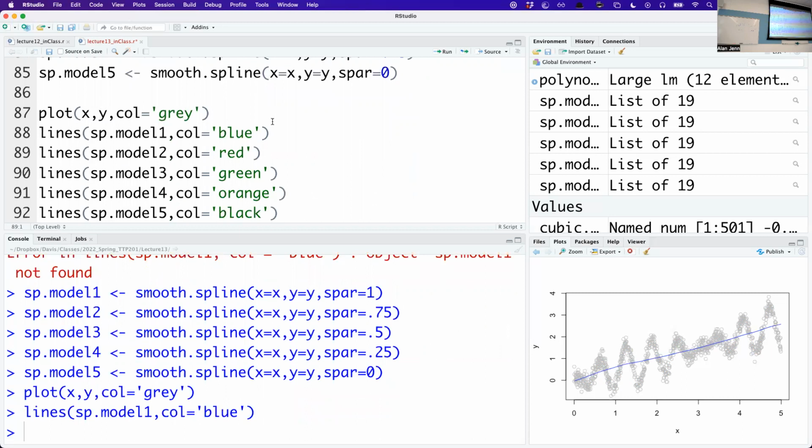Okay, here we go. I don't know what happened there. There is our first guy. You can see that with lambda equals 1, extremely high penalty on the line's ability to go up and down. So it's almost like a straight line.